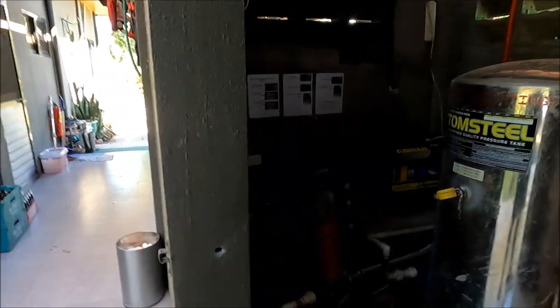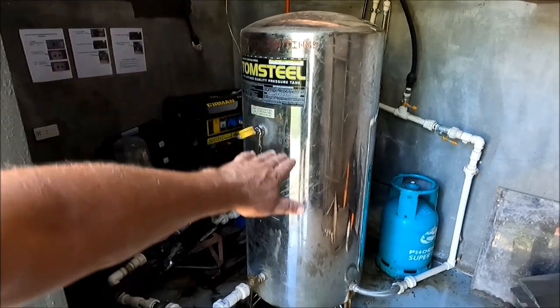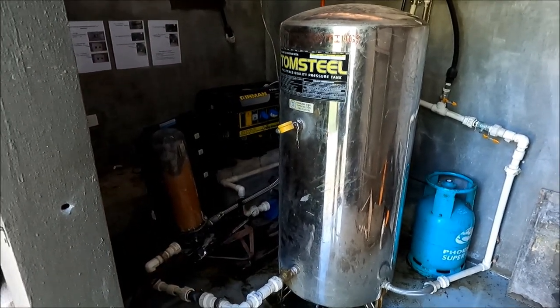That sounds pretty simple — that's how you get water. But if you have a power blackout or scheduled brownout, your pump won't work, so you're relying on whatever water and pressure is in the tank. In the old days around Mindanao they used to shed power — one side of the island had power for 12 hours, then they'd switch it to the other side. You could be without power for up to eight hours a day, no problem, and you've got no water.